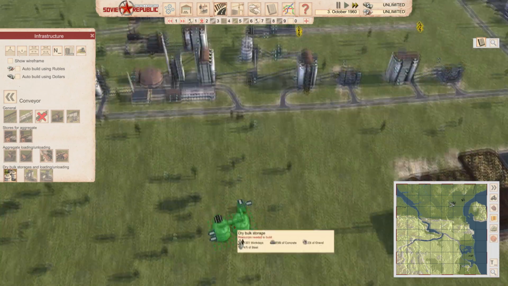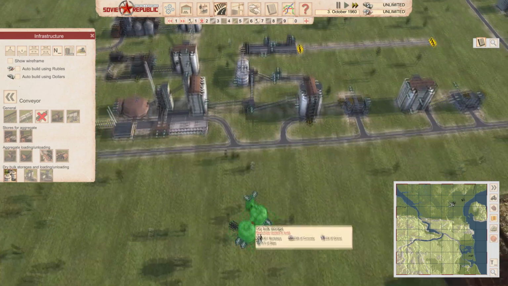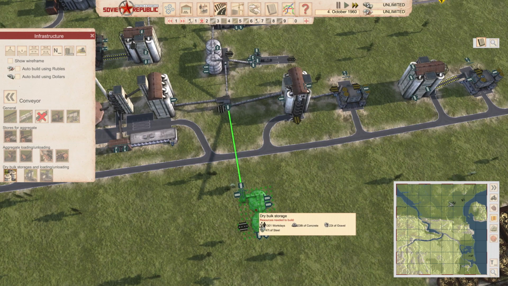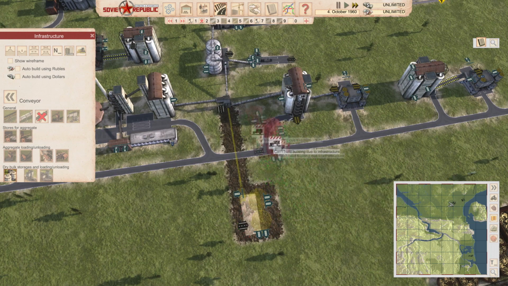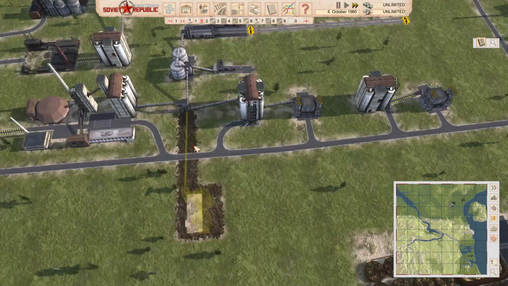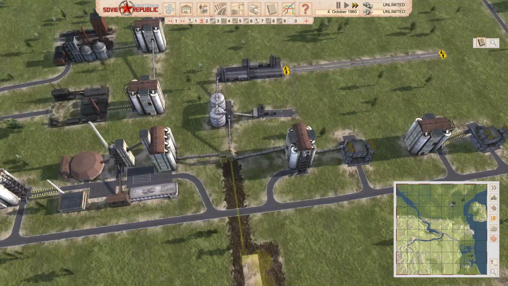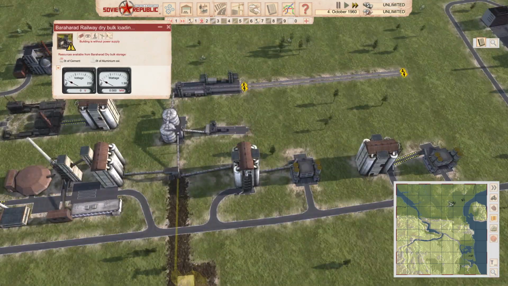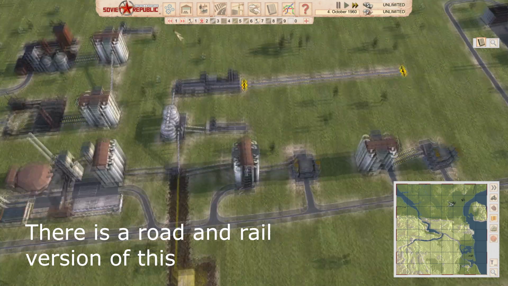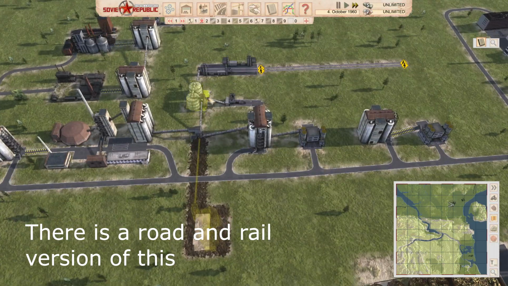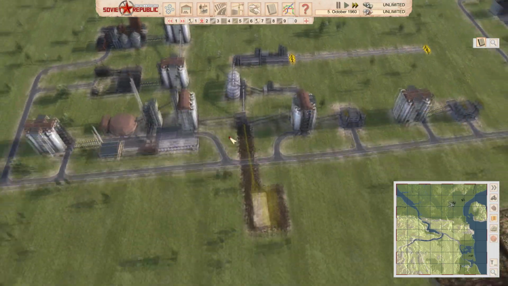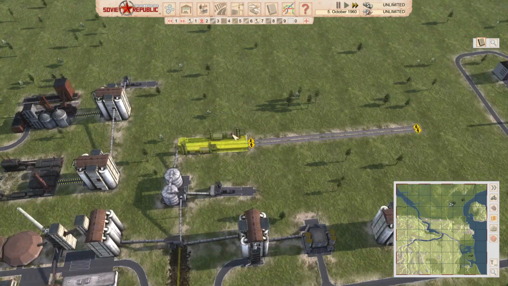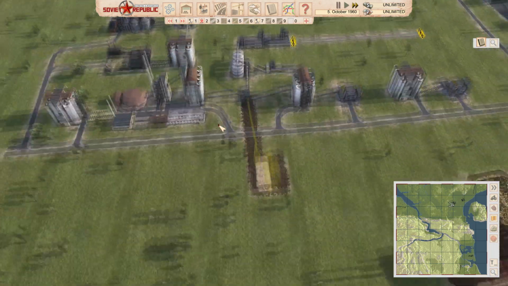If I put this out like this, so this is the one that's there, you'll see that these now have a new special symbol on them, which represents the new conveyor. If I drop that in there, you're going to see that we've now got this connection here, and you've got a transfer site. We've also got another new building here, which is a dry bulk loading and unloading terminal, which I really like the idea of, because it means that if you've got a cement plant, you can ship the cement by train using a loading and unloading dock.